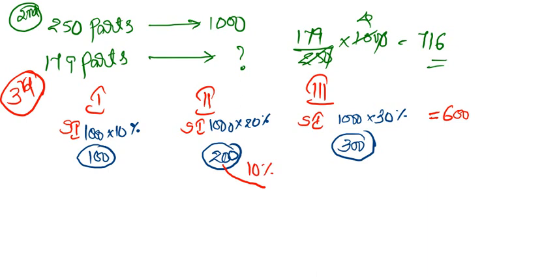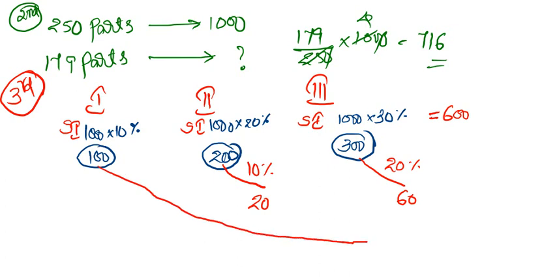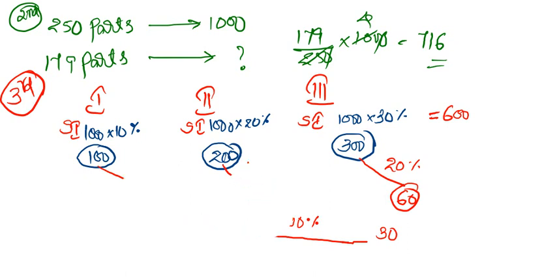Now from this, 200 of 10% is 20. Okay. Then 300 of 20% is 60. And again this one, 100 of 30% is 30. Right? If you add 60 plus 30, this is somewhat the wrong way. Now we'll do it, sorry. Yes, now we'll do it.